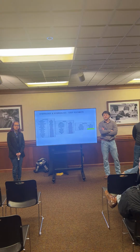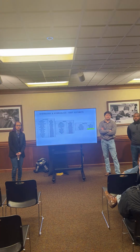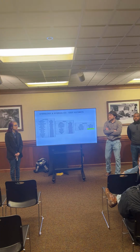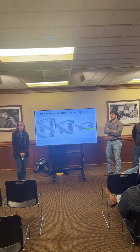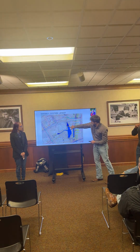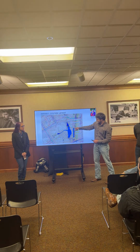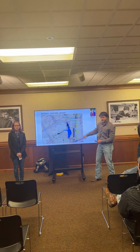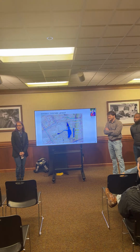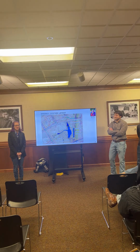What about long-term maintenance? I know this area is hard to get to, so is there accessibility for the city to get down there that I'm not aware of? Yes, sir, there's accessibility. Go back to the overview and show them. There's an access point right here into the pond system itself, another one right here, and for the debris basin, where crews can come in, there's one right here. Is this in the flood zone? Yes, sir.